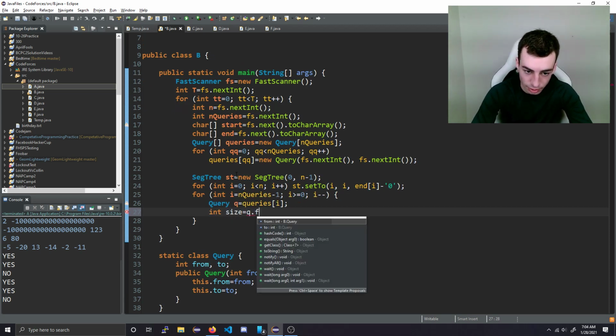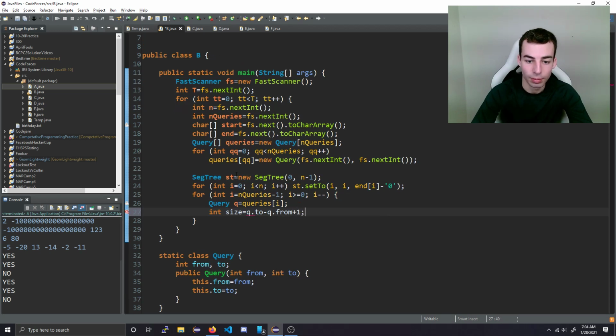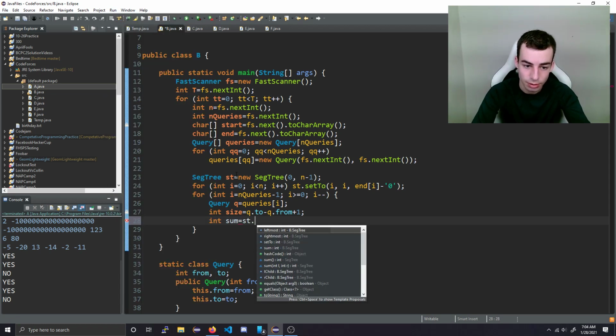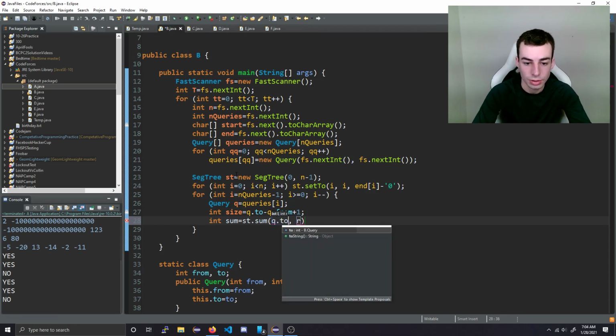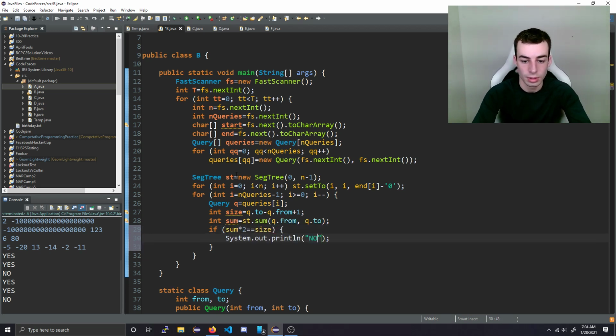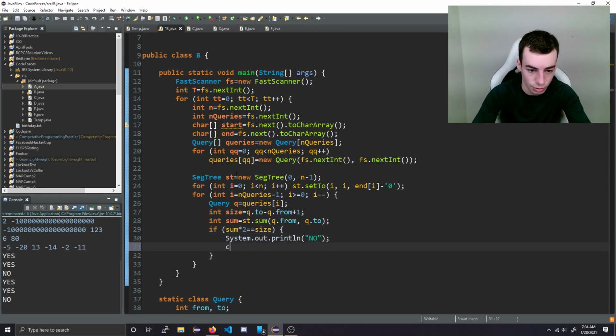Size equals q.to minus q.from plus 1. Okay. Sum equals st.sum from q.from to q.to. If sum times 2 is equal to size, then sys out no, continue outer.